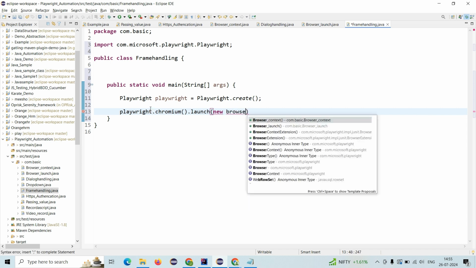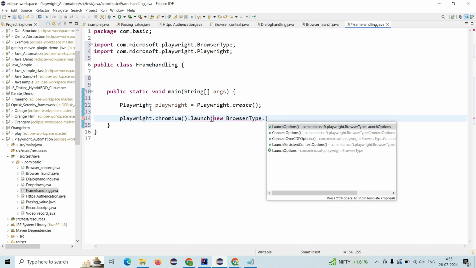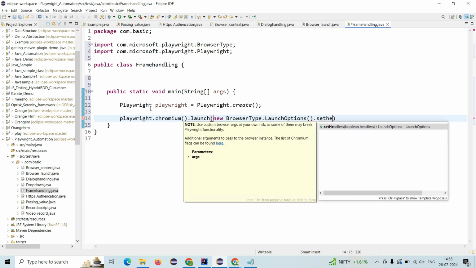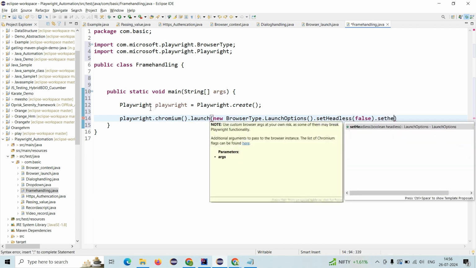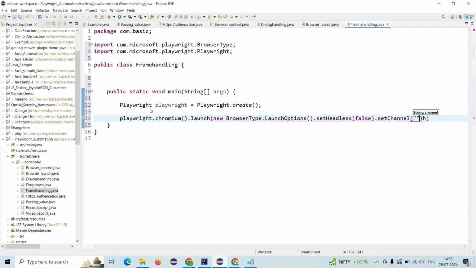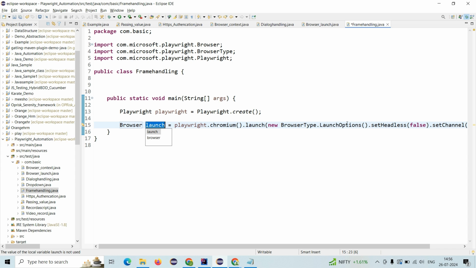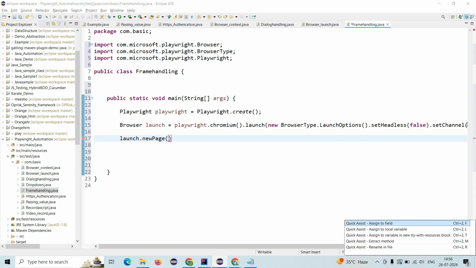We all know this from the last videos. I'm going to launch the chromium browser with launch options, set headless and then set channel as the Chrome browser. I just told it to launch the Chrome browser in headless mode. If headless is false, then it's going to launch the head.